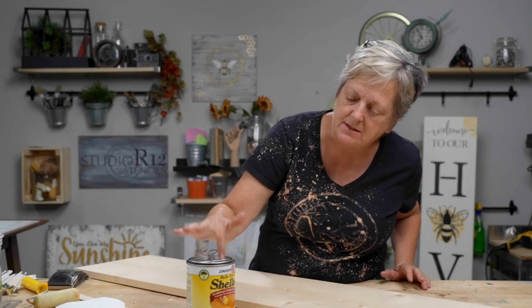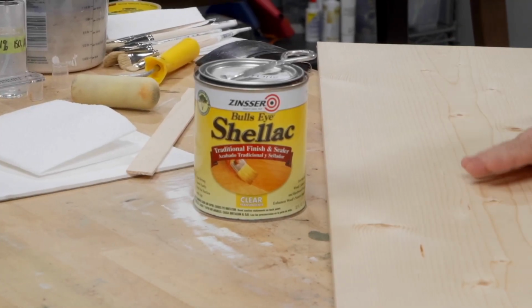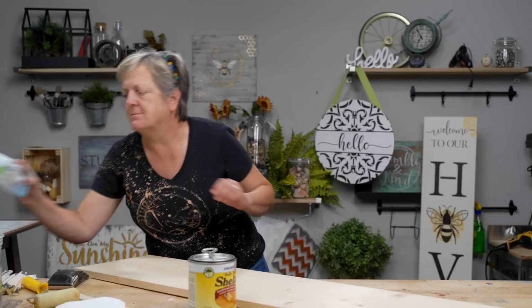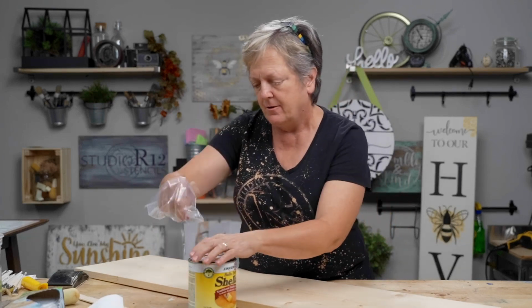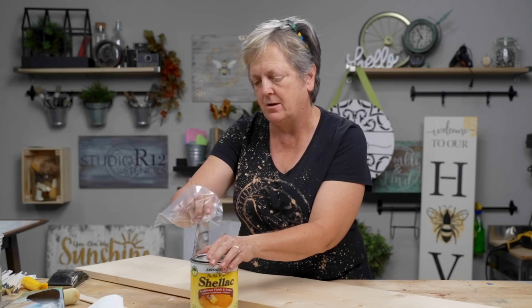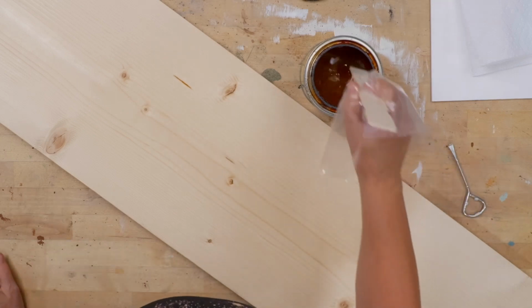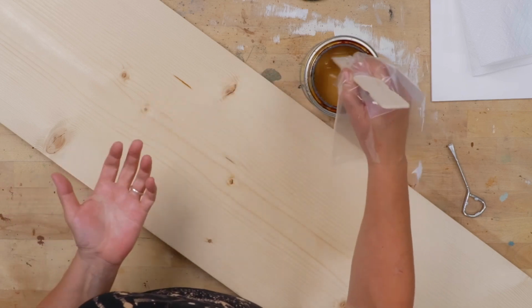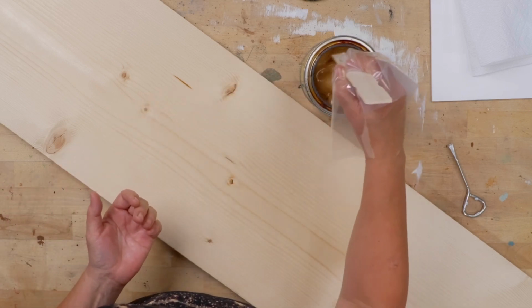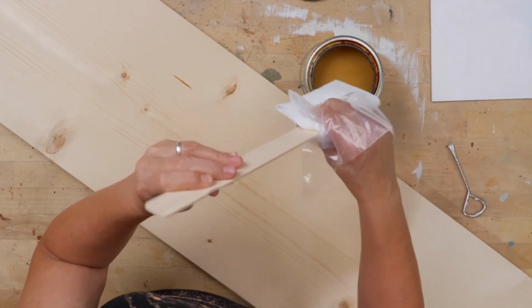The product that we use is a Bullseye shellac. I don't know why this works. All I do know is it does work. So this is the one that we prefer. And this is my fancy schmancy glove. So we just put our hand in there and open our shellac up. I have learned the hard way that just having a stick or a stirrer is the best way to get this blended up. This product will remove the paint color on your paint brushes. So then I'll just wipe this off onto a paper towel, let that dry, and then I'll just reuse it each time.